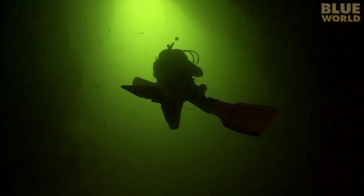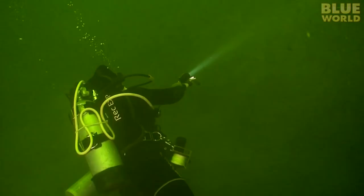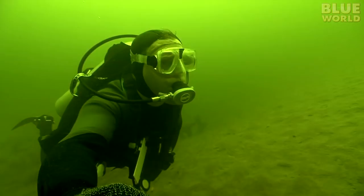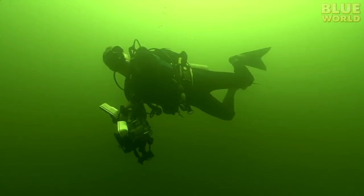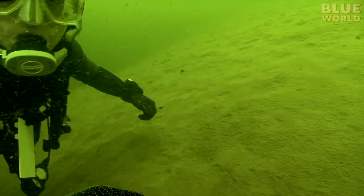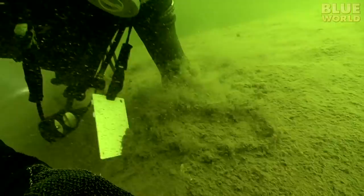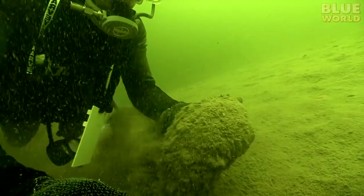Back in the shallows of the blue hole, Mike shows me around. The bottom looks like it's sand, but it's actually a deep layer of silt. While Tim hovers high above the bottom to keep from kicking up silt, I perform a little experiment. Down on the bottom, I plunge my arm into the silt up to my shoulder — and it's even deeper than that. This is a layer of decomposing leaves and other organic material. The decomposition creates hydrogen sulfide, a deadly gas that smells like rotting eggs. The water is saturated with hydrogen sulfide, and I can smell it seeping around the edge of my mask.